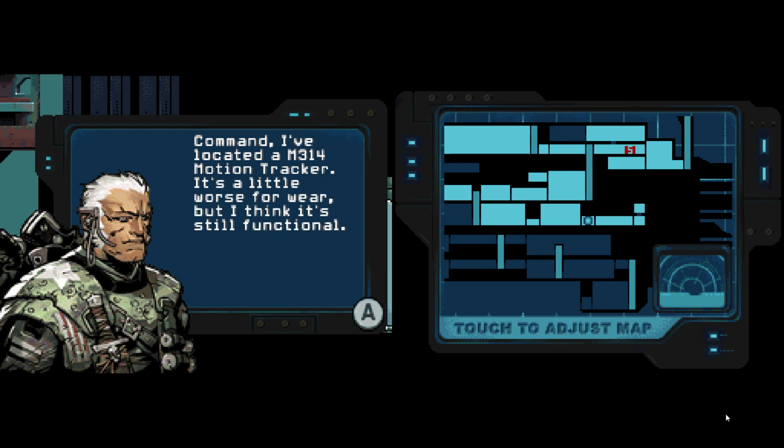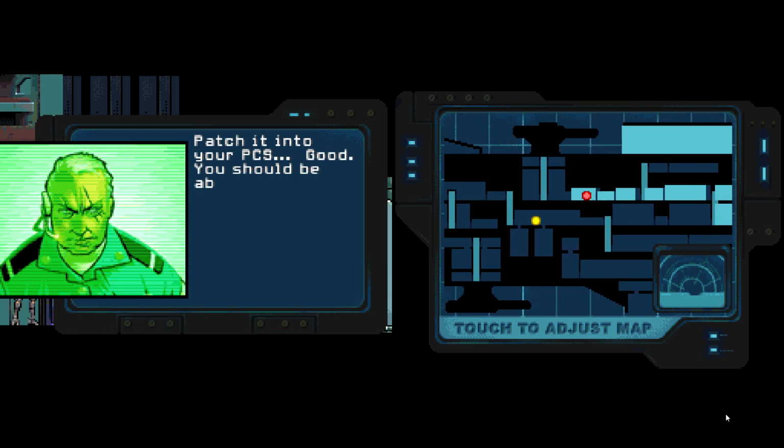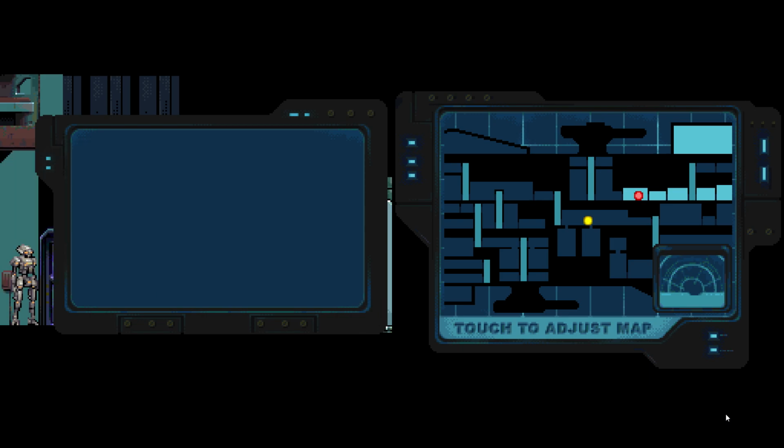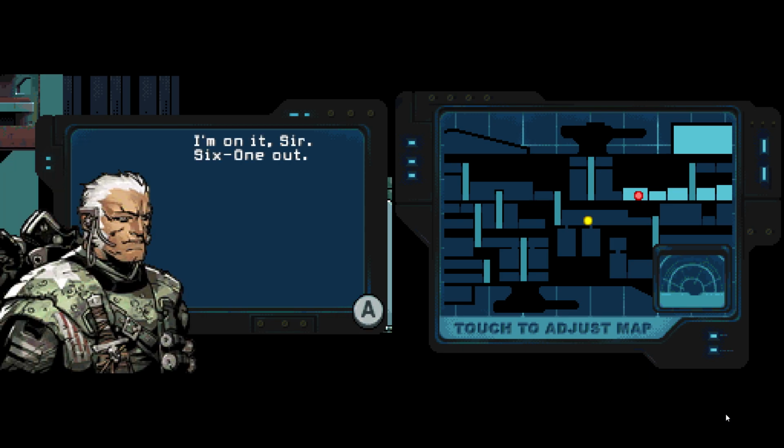Command, I've located an M314 motion tracker. It's a little worse for wear, but I think it's still functional. Patch it into your PCS. Good. You should be able to track that life form now. It'll appear on your map as a yellow icon. Follow that icon and complete the mission. I'm on it, sir. 6-1 out.